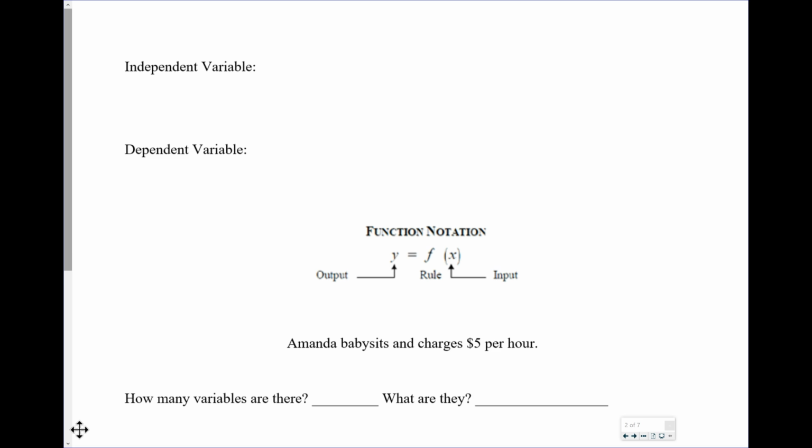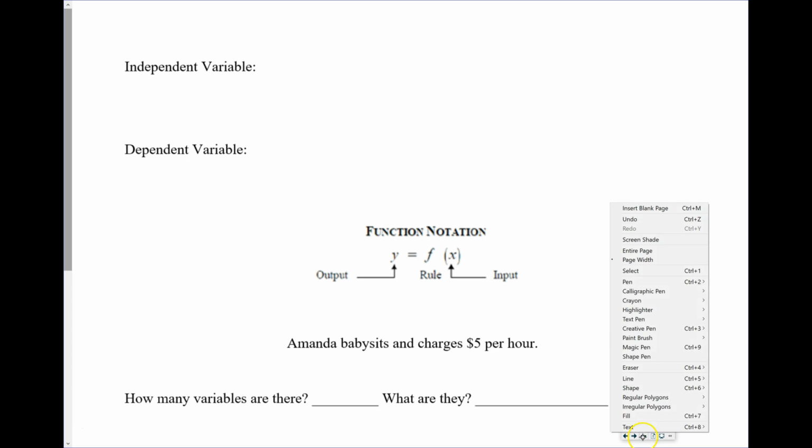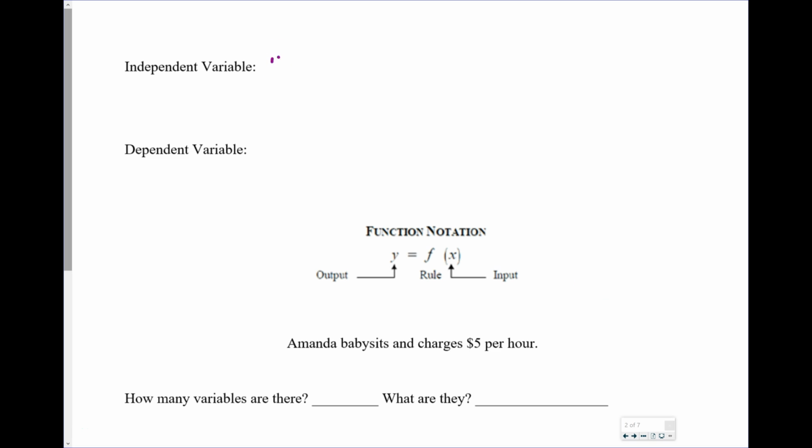So we're going to talk about the variables we use and what they apply to. We've used the phrase input and output a lot. We're going to assign input and output two new variable names. So we have independent variable and dependent variable. The independent variable is a very fancy word for the input value. Okay, so the independent variable is what we input into the function.